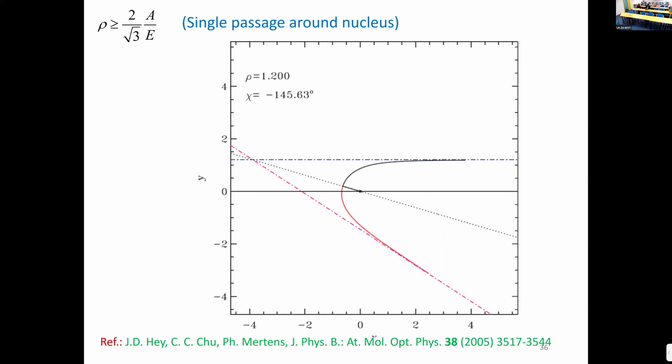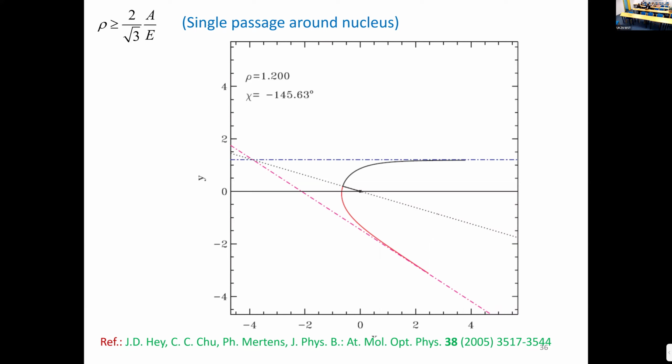One has to analyze this trajectory from scratch, and it's convenient to have the particle entering at an angle theta equal to naught, and the vector turns around, and then I could call that phi. That was the angle corresponding to the periapsis, which is the point of closest approach, and then it moves around. If you maintain, in terms of these parameters here, rho greater than that, we just have one passage around the center of force. We also last time showed that if you fall below this value and you're not spiraling, you could have several passages around the center of attraction and then the particle escapes. But it's totally different from gravitation, where you're limited to the conic section motion.